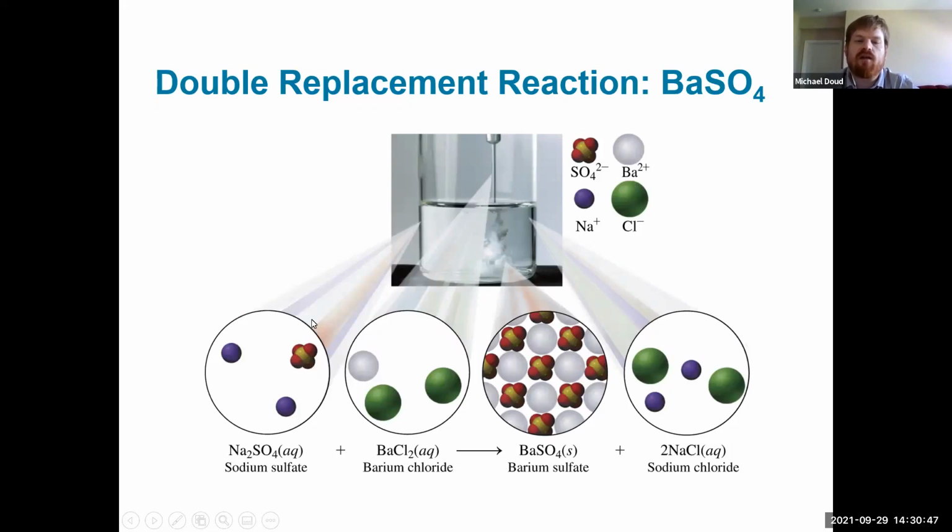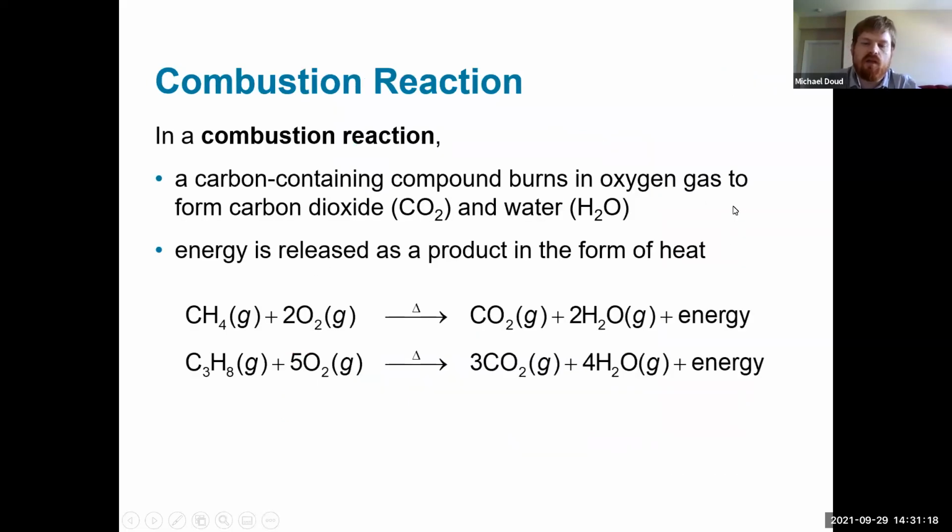So here's sodium sulfate reacting with barium chloride. That produces barium sulfate, which is a solid compound. That solid compound, once it forms, undergoes what we call precipitation. So it crashes out of the reaction, is how we say it, where these over here were dissolved in water. Now all of a sudden they're no longer dissolved. So we see kind of a dramatic production of this solid as it precipitates out. Okay, so that's the double replacement reaction.